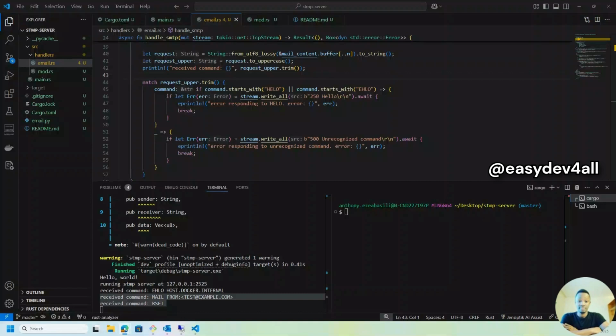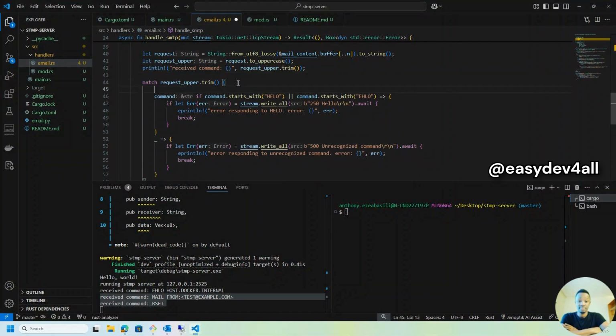Okay, so now we've seen that we are able to send email to our server, and so far our server, of course, understands the email, but not yet handling all the possible commands from that email. So what we should do now is to give our server the capabilities to handle all of those options. So I'll probably add some comments here to make it a lot more readable.